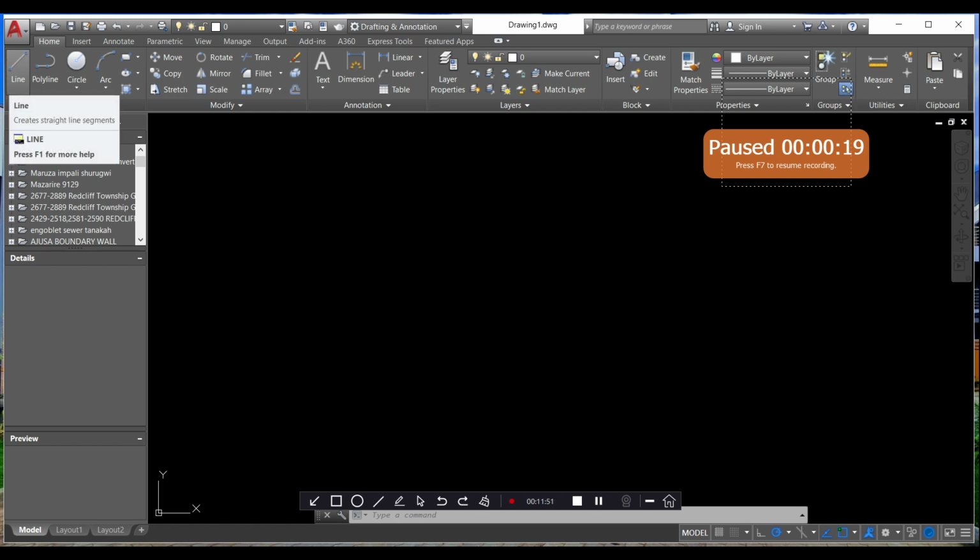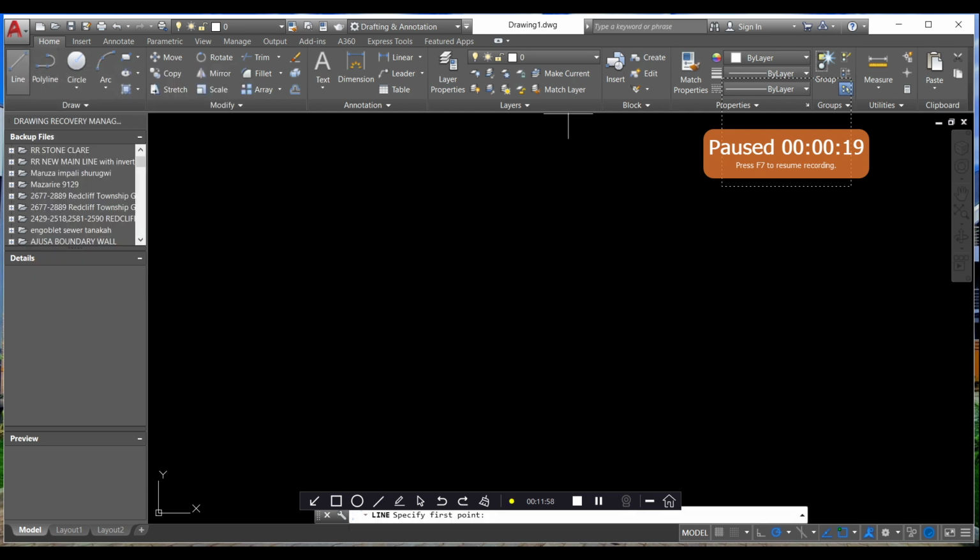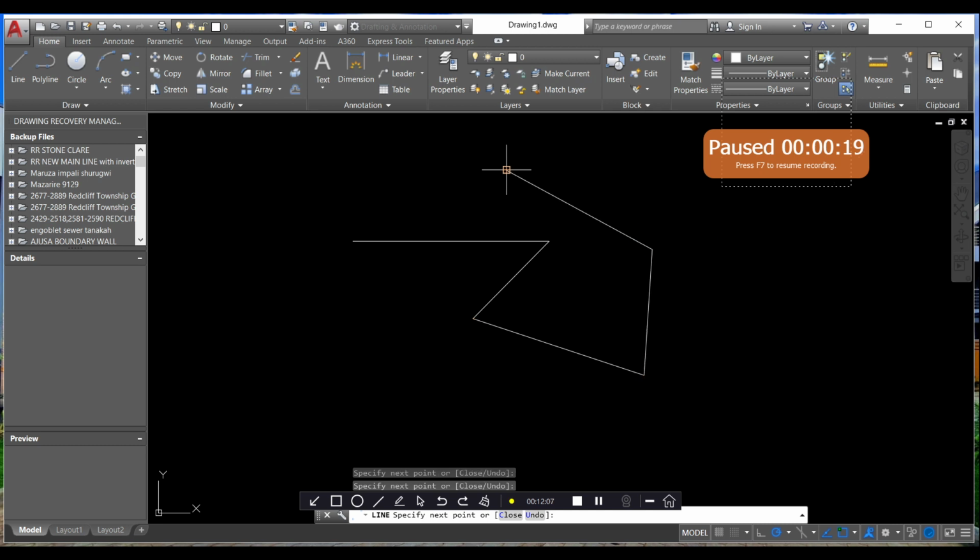Okay, now we're going here on line number one, on number one item, a line. This is just to draw straight lines. You can click here. This is to draw down. Oh, you can see my laptop battery is about to die. Let me finish off first. This is just to draw a line.